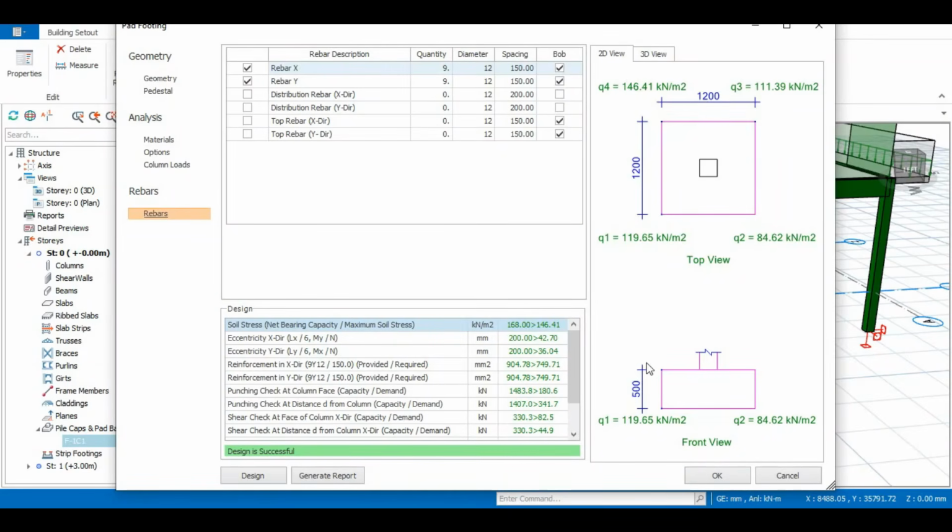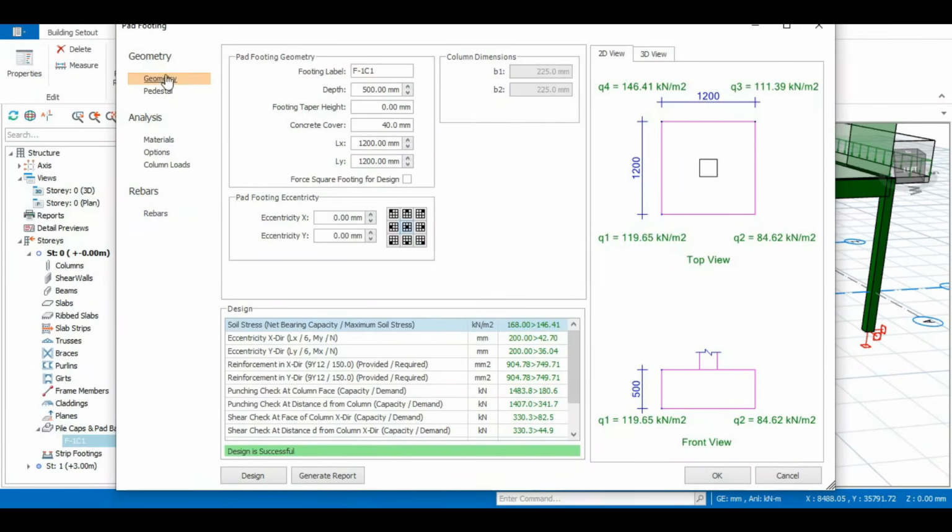You also have the depth, which I think I adjusted to 500. I'm turning it down to 400 and it'll still be okay. I think I mistakenly touched it. So it's 400, and you can see that the design is successful. You still have your load here, and at this point you have 119, and 75 here, and you have your depth at 400. So this is what you're excavating further from your foundation excavation floor to have your column base reinforcement.